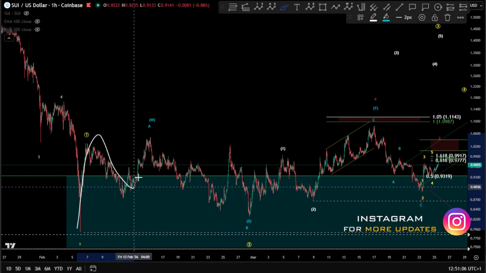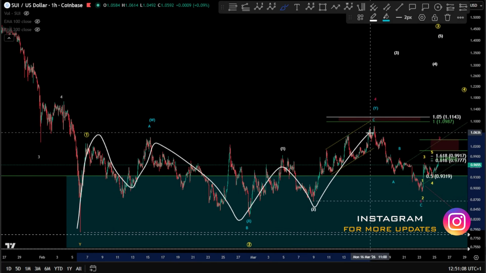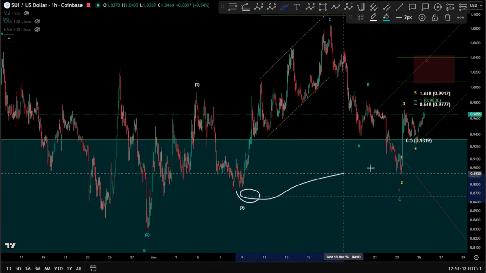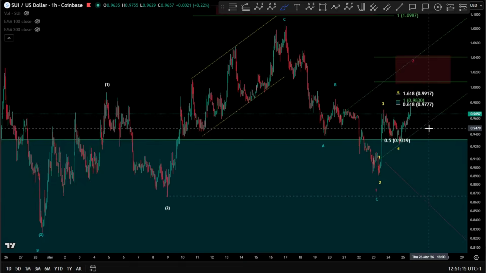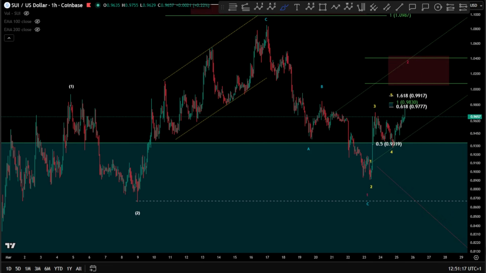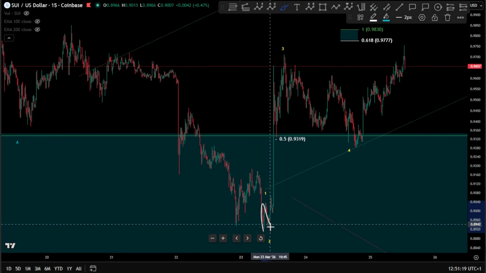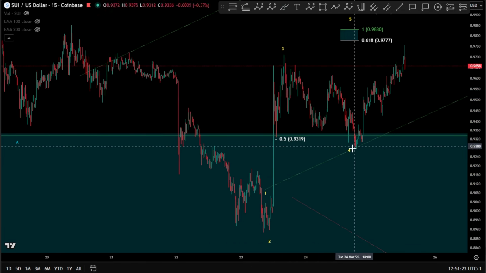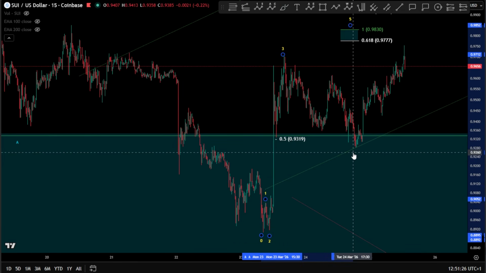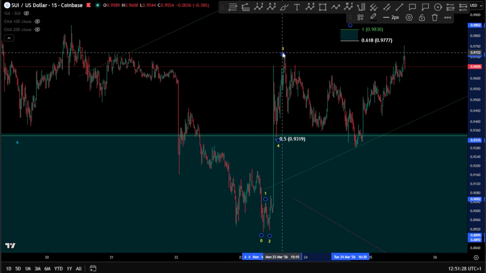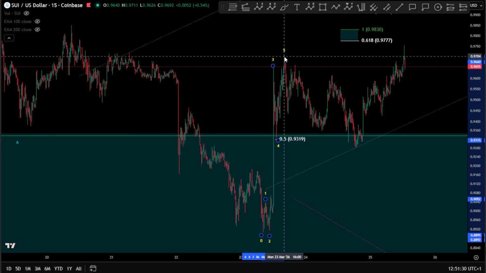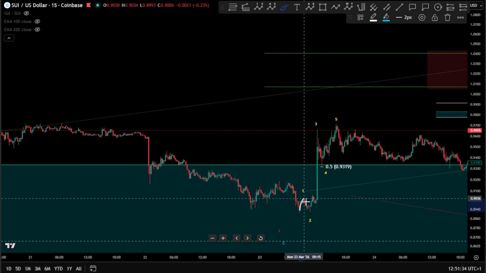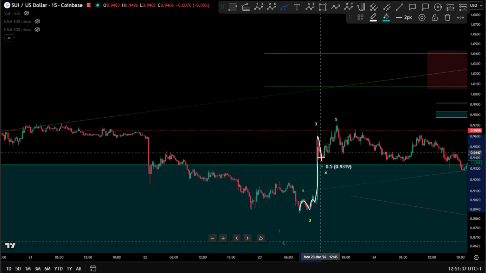I believe that this is a 1-2 formation, can be in another double 1-2. We got a signal here without taking the low, wave 1, 2, and then 3, 4, and a 5 toward the upside. The 15-minute chart has a 1, 2, and then wave 3, 4, and a 5. Well, I can consider this can still be an impulse or not. What I see here is something a little bit tricky, which is double 1, 2. You can see clearly 1, 2, 1, 2, wave 3, 4, and a 5.